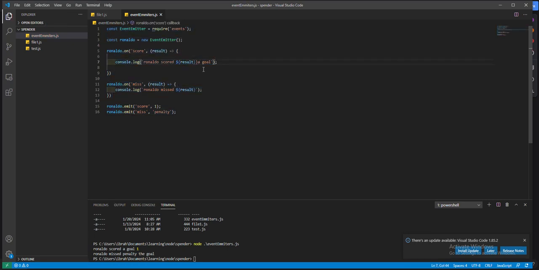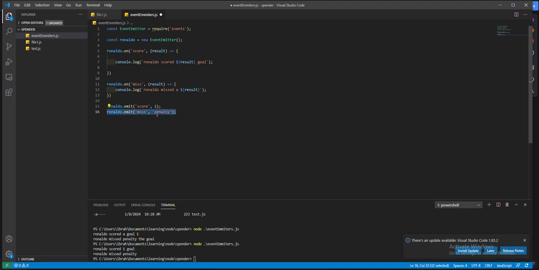Now this should make more sense. Ronaldo scored 1 goal. Ronaldo missed penalty. Let's see if this actually works. Let's do another one. Missed corner kick.